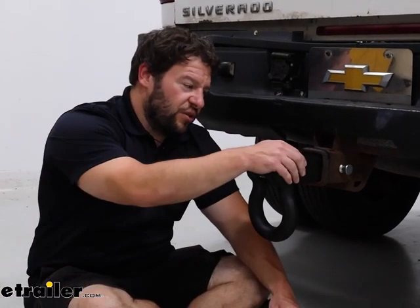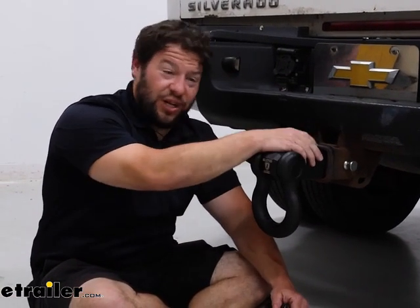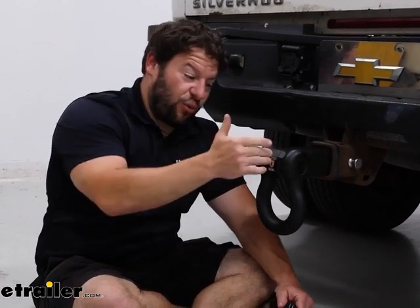Something you want to make sure you do is check our fit guide. Make sure you do have the 2.5-inch hitch for this version. There's also a 2-inch version, so if that's what you're looking for with your hitch, that's available too.